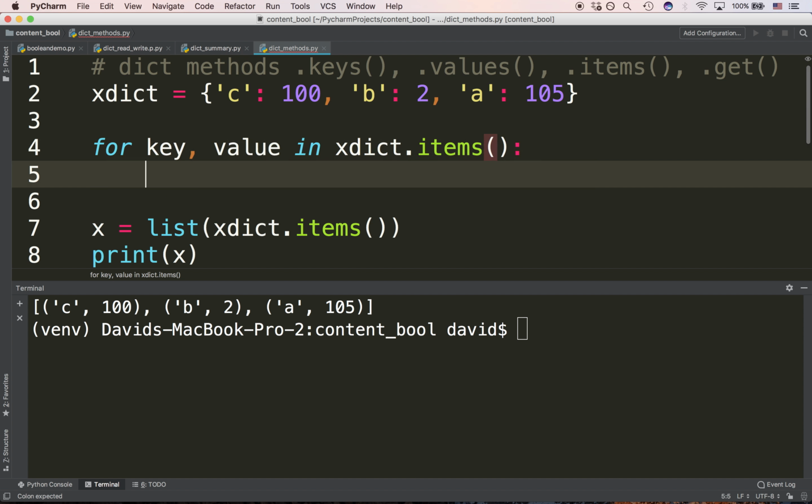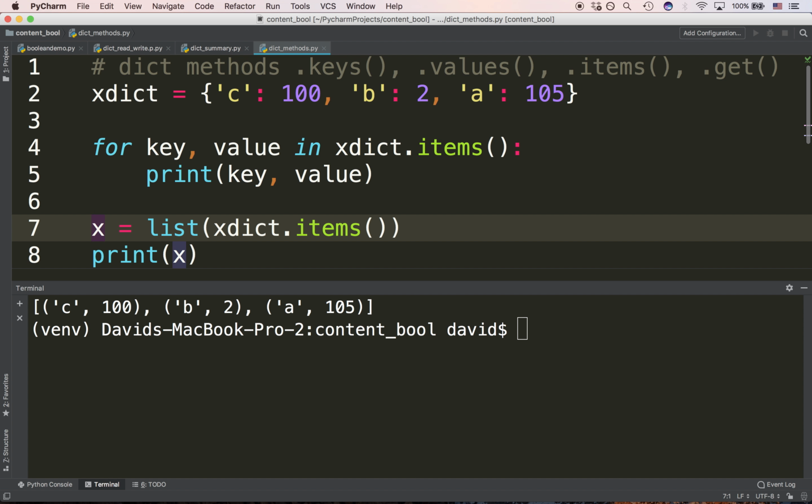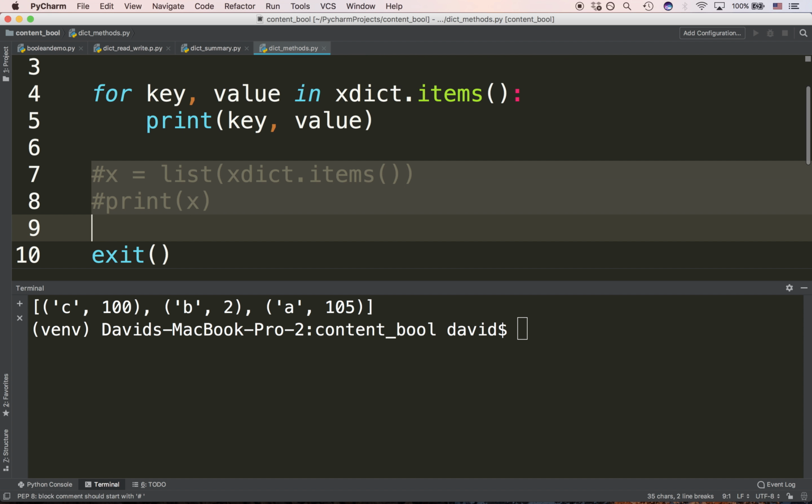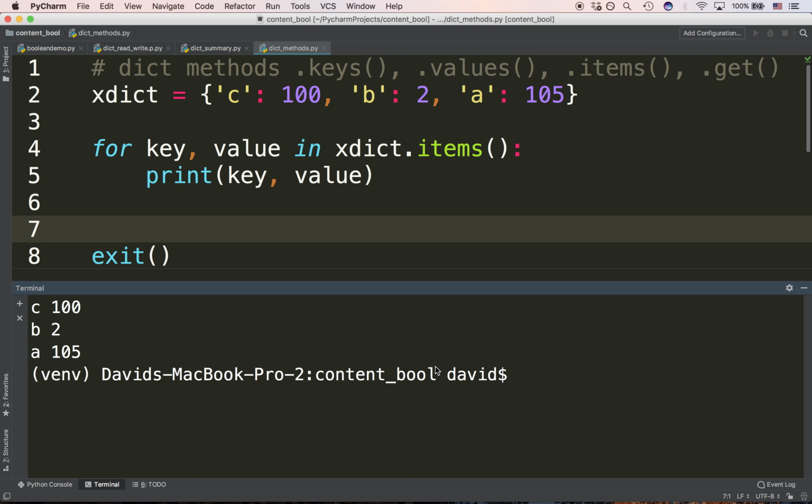This is basically taking each key value pair and assigning it to variable names so that we can loop through the dictionary. This is actually a little bit more efficient and is also much easier to read than the subscript syntax. So if you like to loop through a dictionary this way, you're certainly welcome to, although I do want you to get at least a little familiar with subscript syntax.